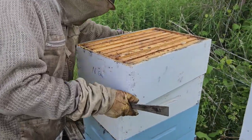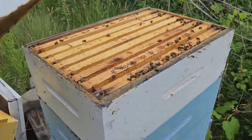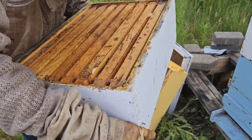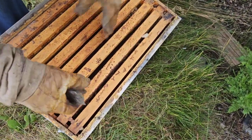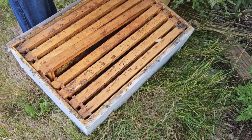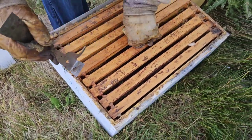Okay, this one's full of honey. Wow. Oh yeah, you can see where some of them didn't survive. And how heavy is that? You said it's full of honey. I can tell by the weight. Can that be harvested? Yeah, I can harvest it, or just give it back to the bees, and they'll use it. So you could save that for them for the winter time? Yeah, or, like I said, I might extract it.